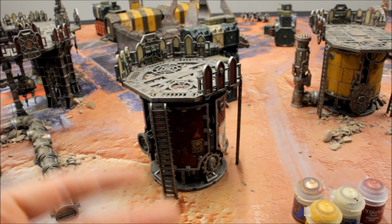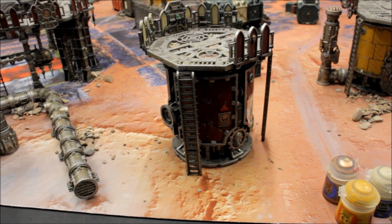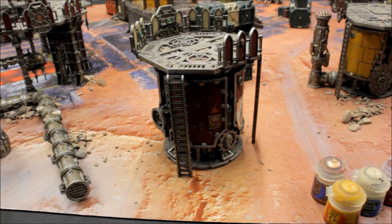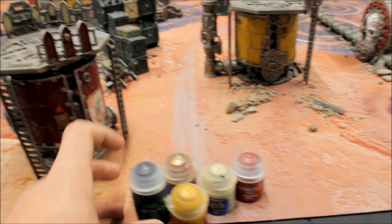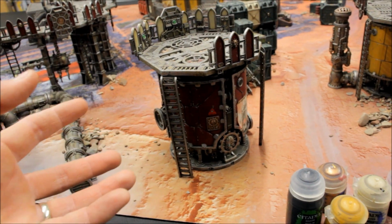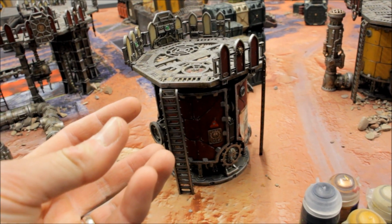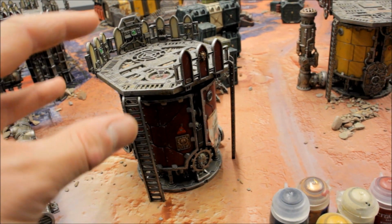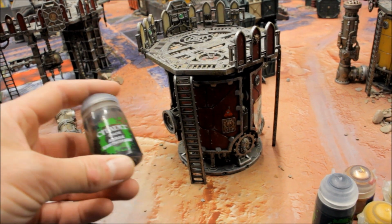Once all the base colours are on, it won't take you very long. Then I go for two washes here just to tone the whole thing right down. So Nuln Oil first of all, to give you a deeper shade. That's quite a dead colour. So then after that's completely dry, I go for another wash on top to strengthen the shading, and also to introduce something a bit more than just a flat black colour coming through, but to introduce a bit of rust. So for that I use Agrax Earthshade.